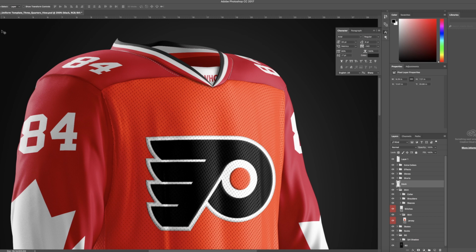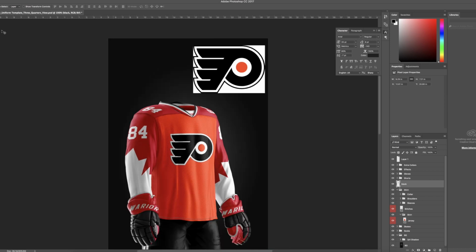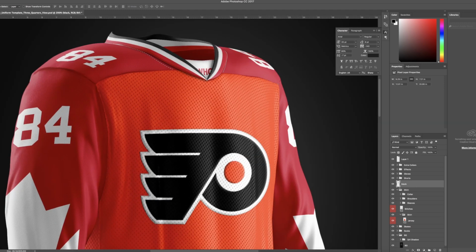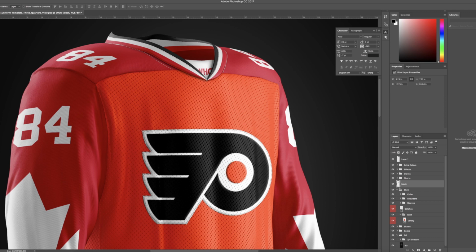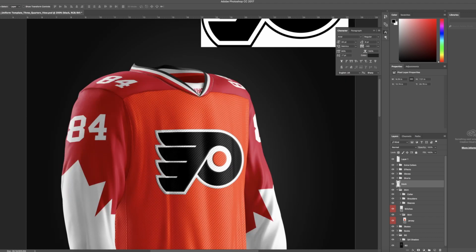So now this next part is the part that really I think could be quicker, and it drags on a little bit. It's getting the effect off of the jersey so that the mesh isn't over the logo. So you're going to Command D select the logo area now so that the logo is selected, and then you're going to go into the layer folder and go through each layer of the effects.